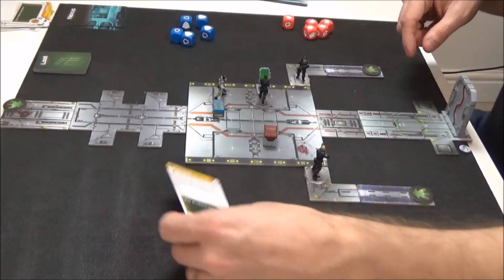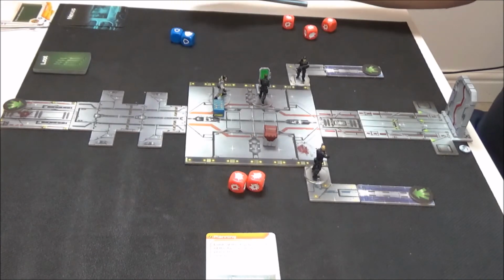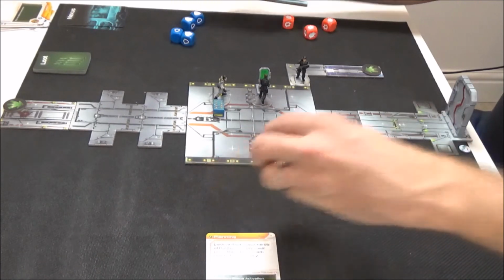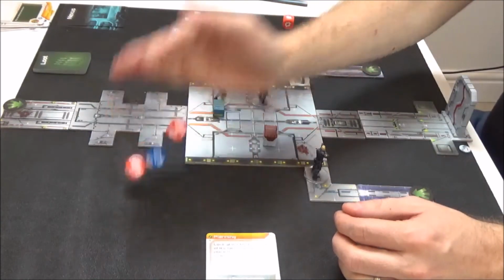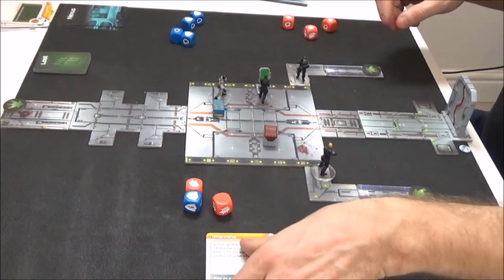And more importantly, shoots her in the back. So he gets 2 dice. Erica would normally get 3, but she drops 1 for being shot in the rear, drops another 1 for being injured. So 2 versus 1. Oh, she's lucky. She's lucky. She doesn't take any damage.